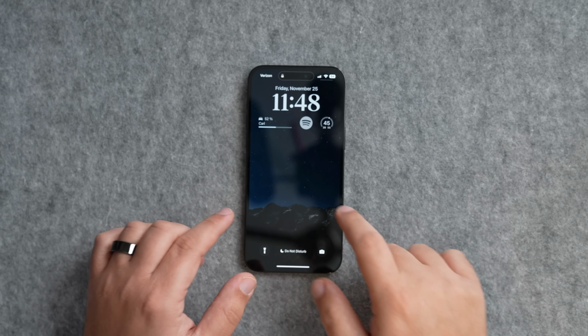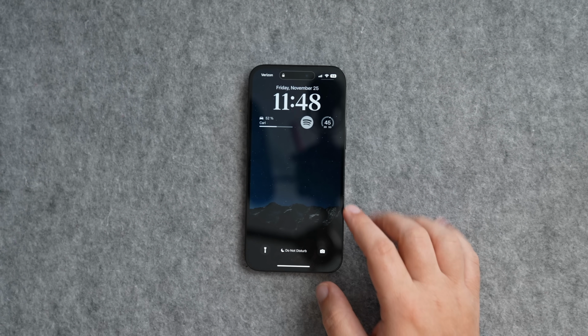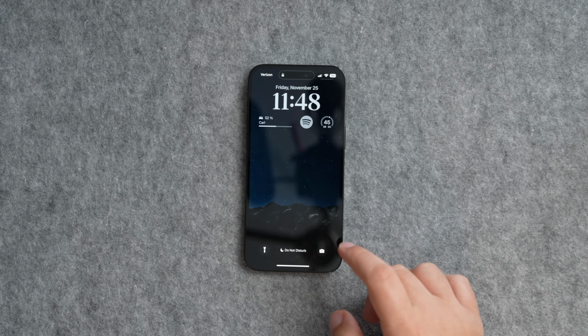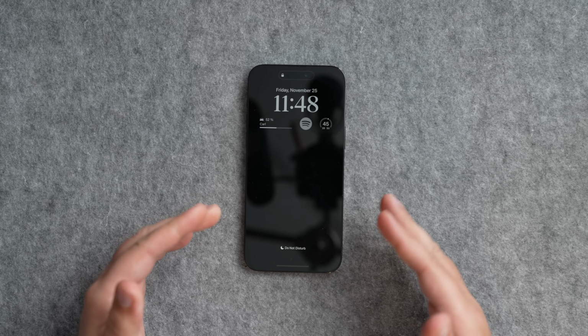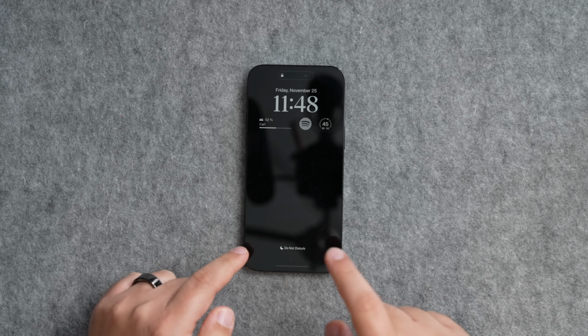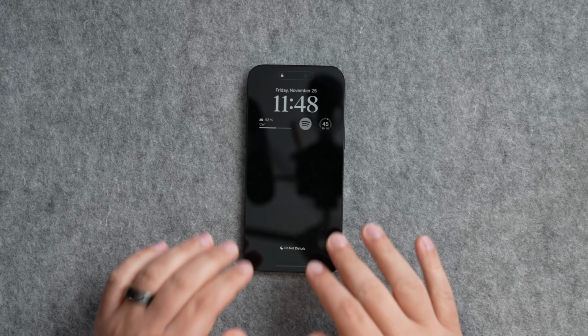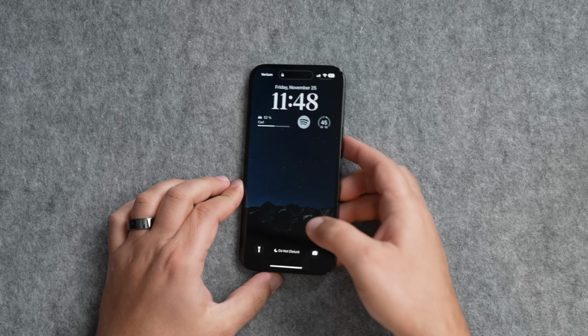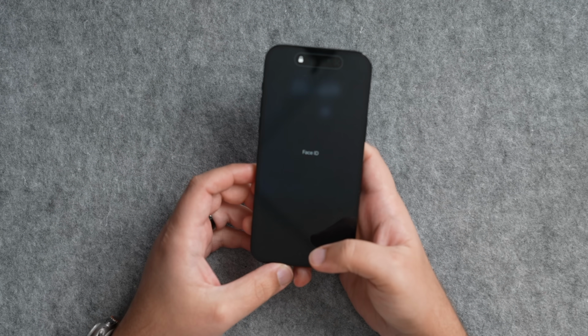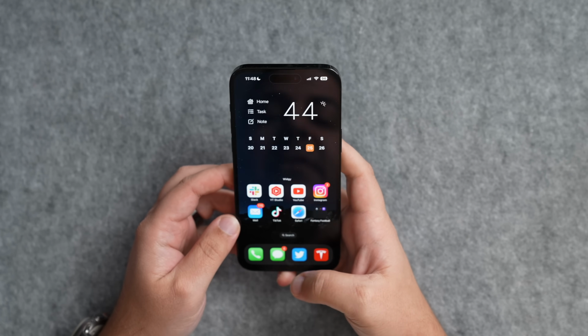In my opinion, it was a little distracting when the always on display would show you your wallpaper. This new option brings it down to a black screen. Now, my wallpaper is already kind of dark as it is, so you might not notice that drastic of a difference, but as you can see here, it automatically goes down to a black screen. I'm going to show you real quick. This isn't a new app or anything. It's actually part of the system settings that will arrive in iOS 16.2.